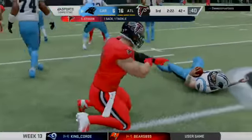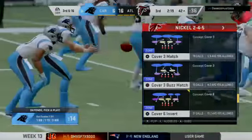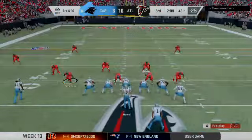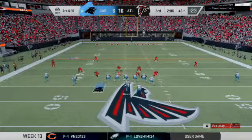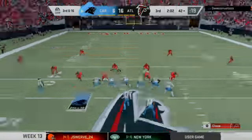Nowhere to escape, and he goes down. The amount of sacks that they've absorbed in this game is absolutely extraordinary. Let's just face it. This offensive line, flat out, cannot handle this pass rush. It's been demonstrated time and time again. This offense in desperate need of a conversion as they come up on 3rd down.